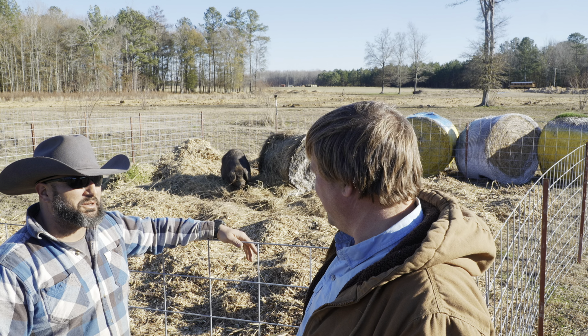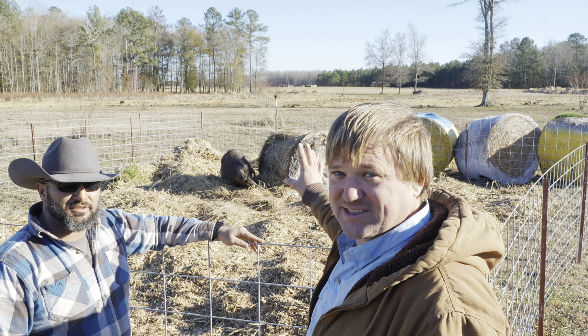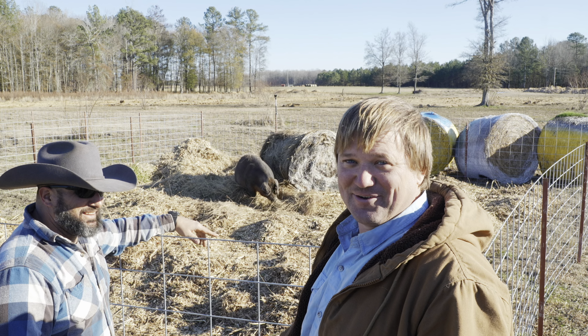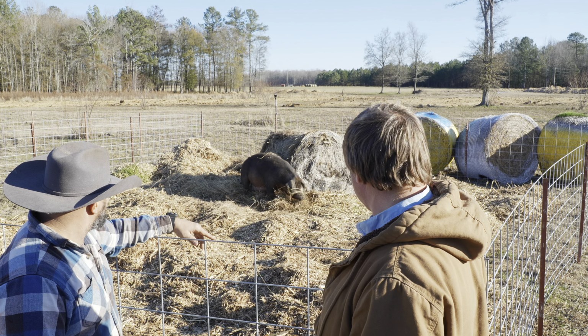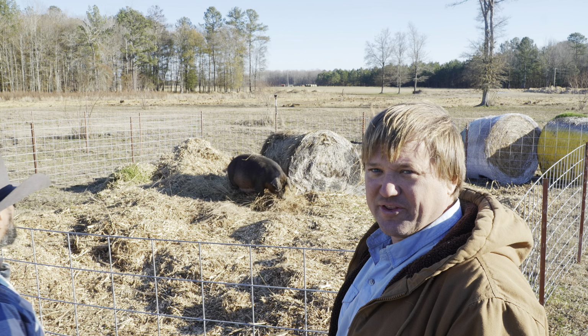Has it been an hour? Been close to her. Close to an hour now. She's just been nesting like crazy. Keep thinking we're going to see one hanging out in a minute, but yeah, we keep thinking we're going to see a piglet dropping before too long. She's working hard at it, that's for sure. But that's very typical nesting behavior that you're seeing there.